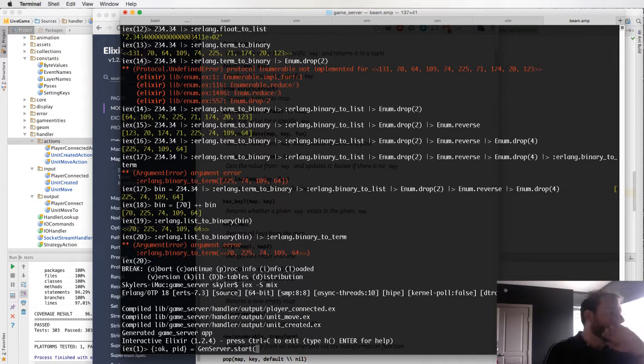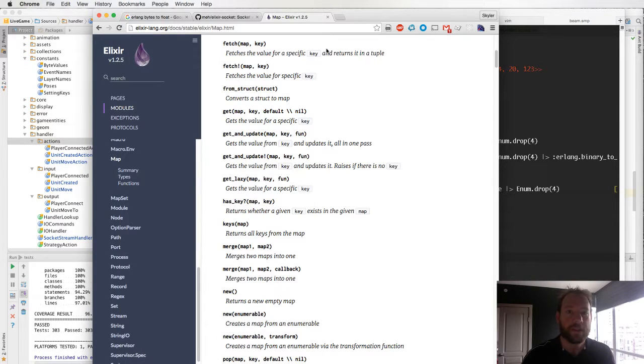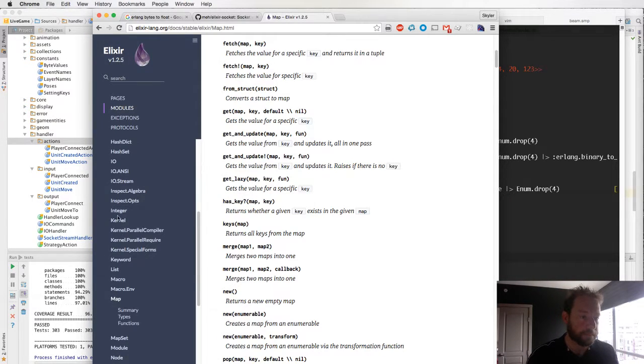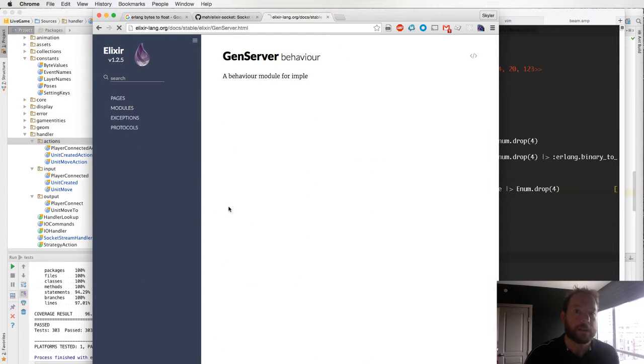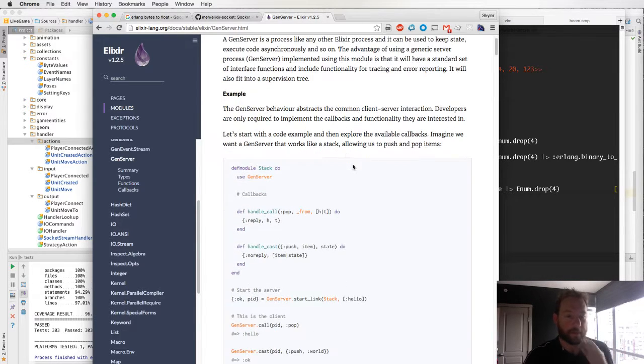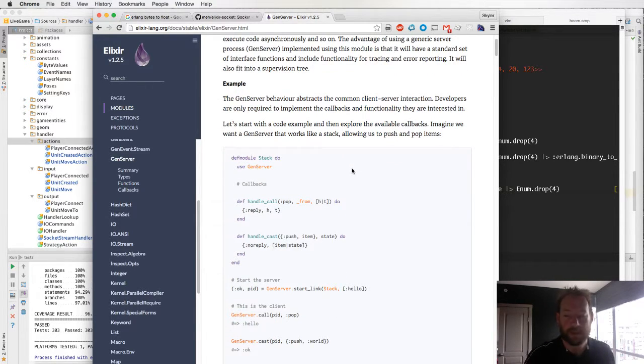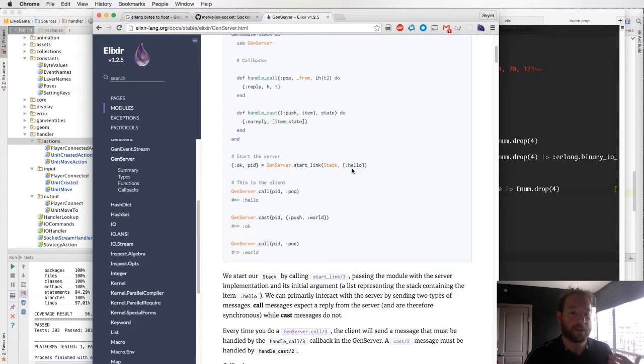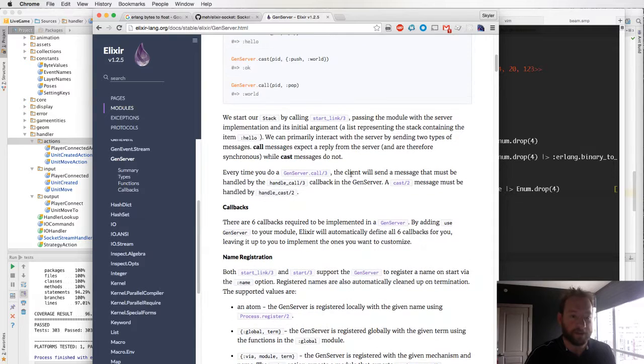It stands for generic server, and it's an abstraction around state. So we can always talk to our GenServer and grab our state, and it'll handle all the mailbox and state management, stuff like that. So we're going to use this.